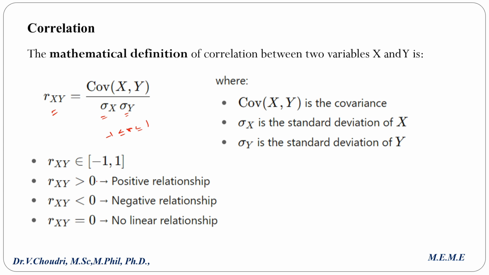If R greater than 0, positive relationship. If R less than 0, negative relationship. If R equal to 0, no linear relationship. So already we have found the covariance between x and y as positive, negative or 0. And for one more confirmation, we find the correlation coefficient: positive, negative or 0. So when we take these two data simultaneously to check two stocks or two variables x and y, it may be clear.